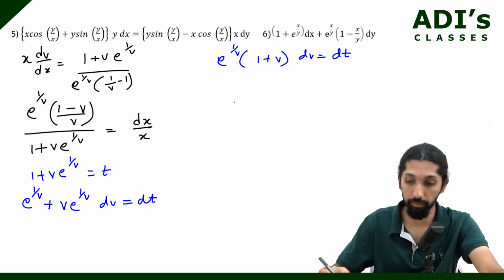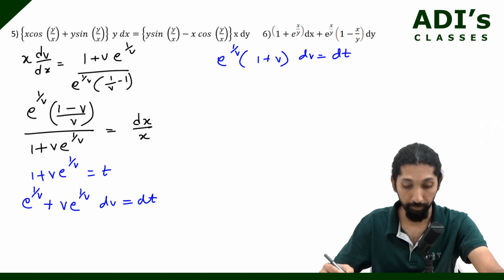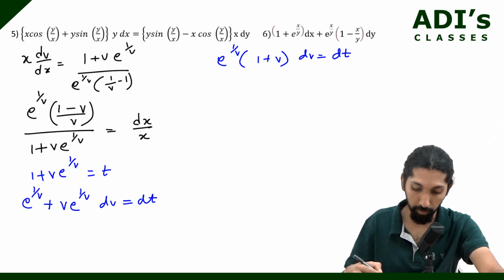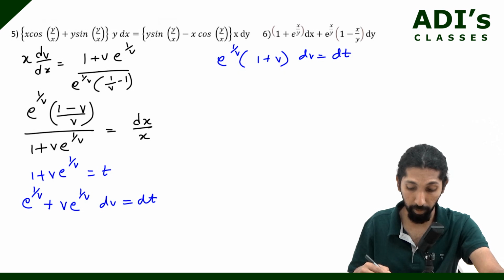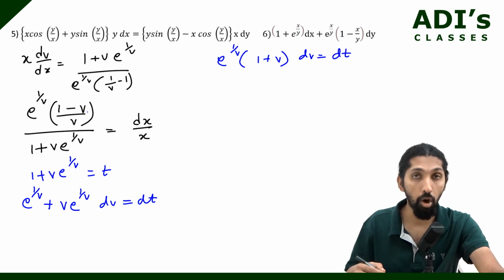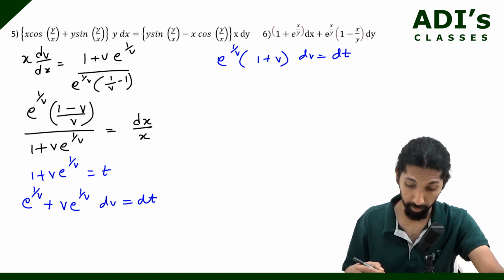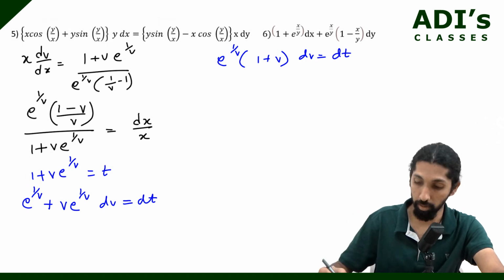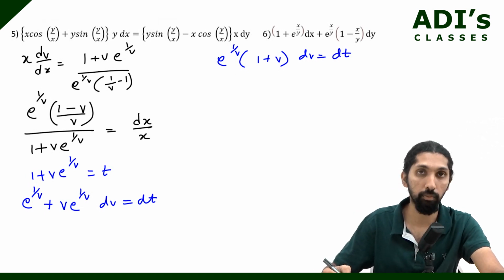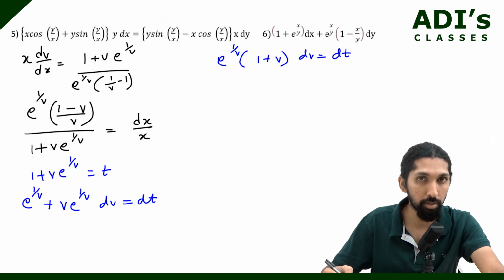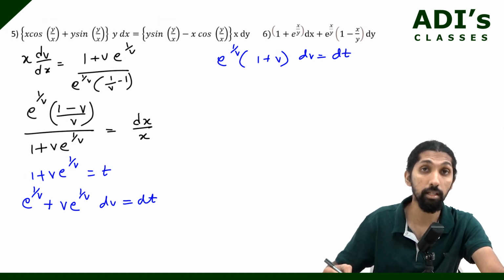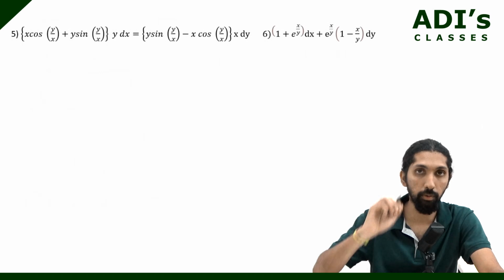So that, see, look at the numerator what we have. Numerator what we have is 1 minus v by v. Or you can also say 1 by v minus 1. And nowhere here we have 1 by v minus 1. So the direct substitution is not going to work, correct? So let's do the math. You have x by y, correct?